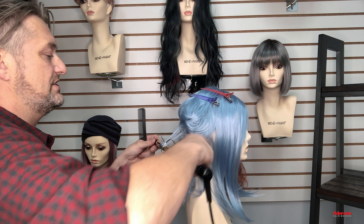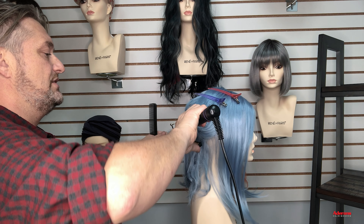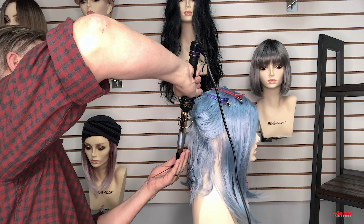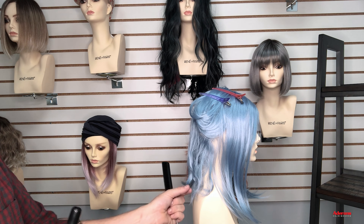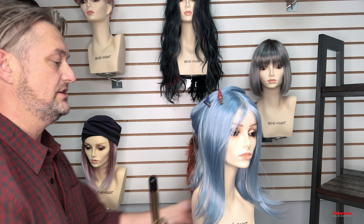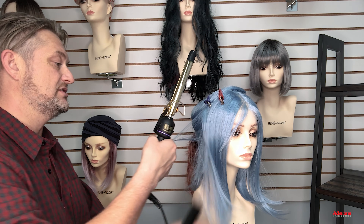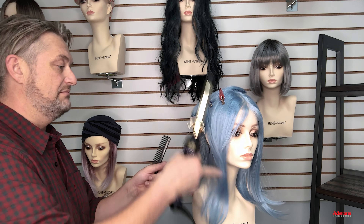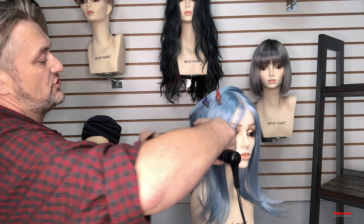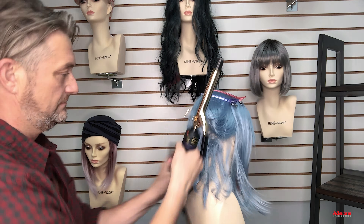Don't get me wrong, ladies and gents — I love Mod Sleek and I love the sleekness of it. But it's just showing you what can be achieved if you want to do something a little bit different. See, we're sort of getting this nice kind of softer curl pattern. We don't want it to look too overdone — we still want it to have a fashionable element to it, because all of the new styles are very, very fashionable. So we want a nice fashionable curl that's going to work with Mod Sleek.